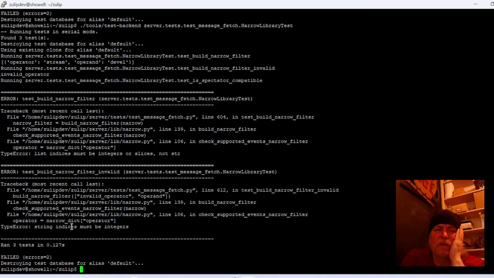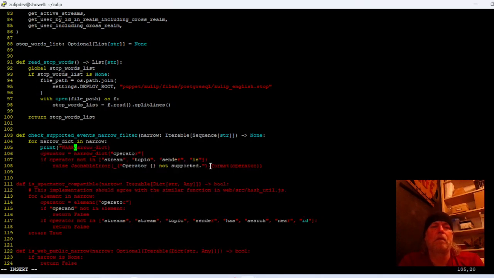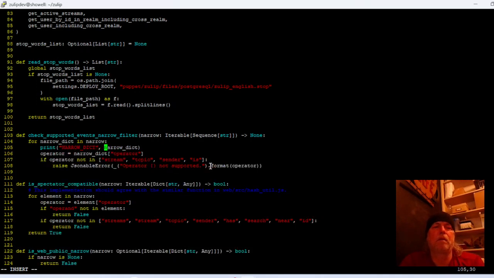String indices must be integers. I want to be pretty clear what I'm looking at.